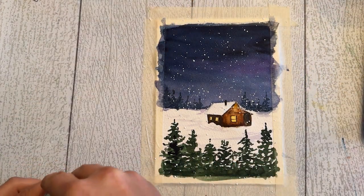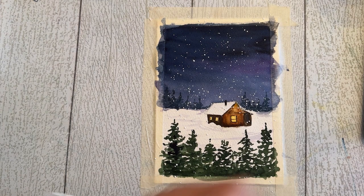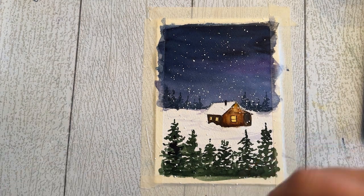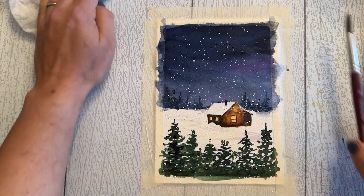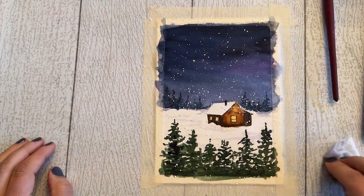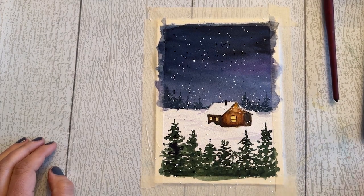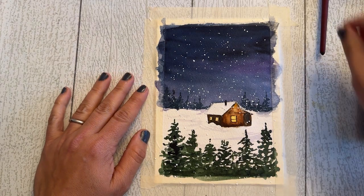So that is our cabin in the woods, our winter cabin in the woods, all ready maybe for a nice snowy New Year's Eve or Christmas Day, and nice and warm and cozy inside. Definitely looks like a nice quiet place to read a book by a fire with your dog and have a very relaxing evening.